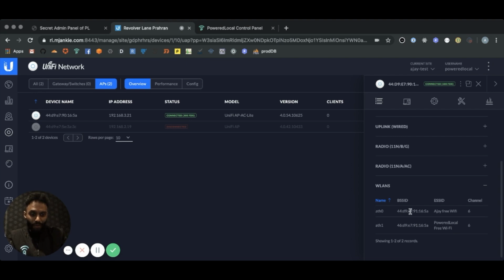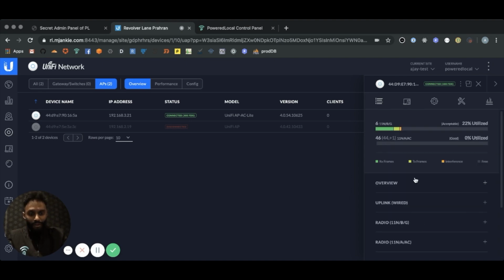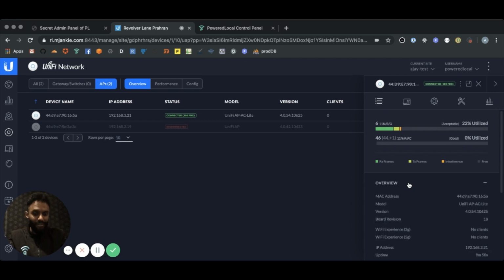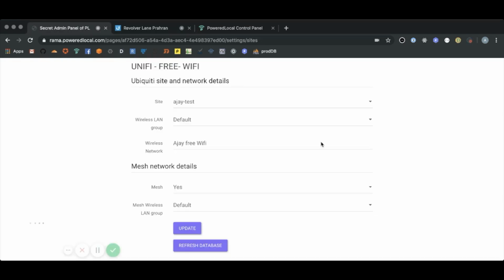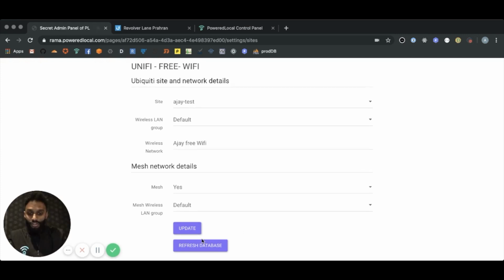Bear in mind, you've got BSSIDs and ESSIDs. These form part of the data that we need to make sure your end users can authenticate correctly. Along with the BSSIDs and ESSIDs, we also get the MAC address. All of this is done automatically when you click on refresh database or sync all access points.